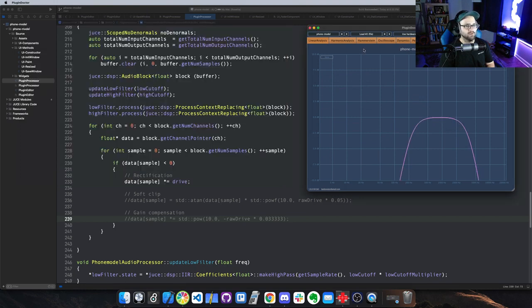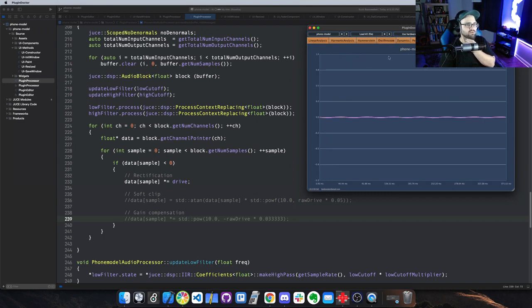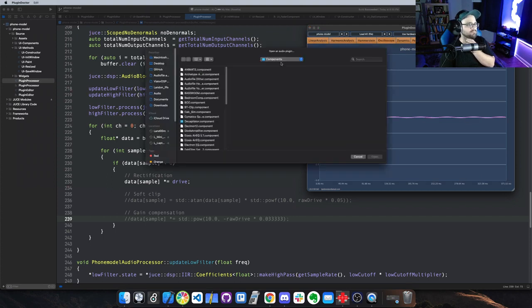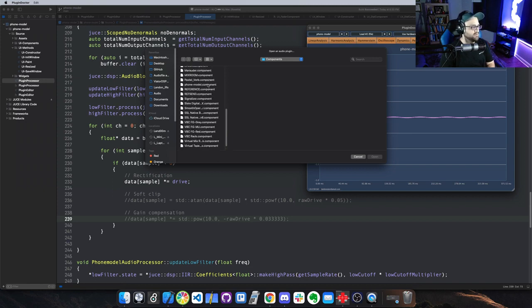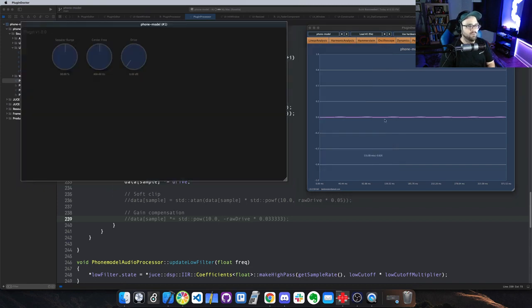Oh, let's look at the, we could try putting it before the filters and see what it does. But I'd like to check it out in the oscilloscope. Oh wait, how do I just reopen the window? Whatever, I'll just pull it back. Phone, what is it? Phone model. Yeah, it's definitely a rectifier. Yeah, it's pretty weird.